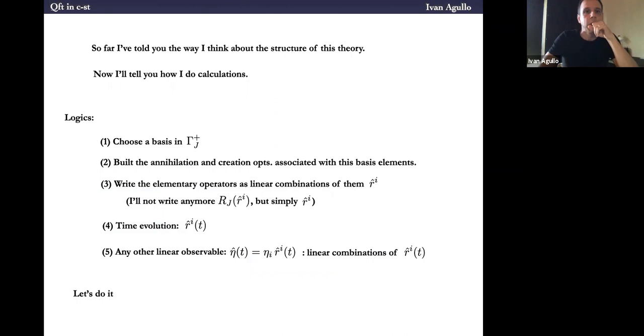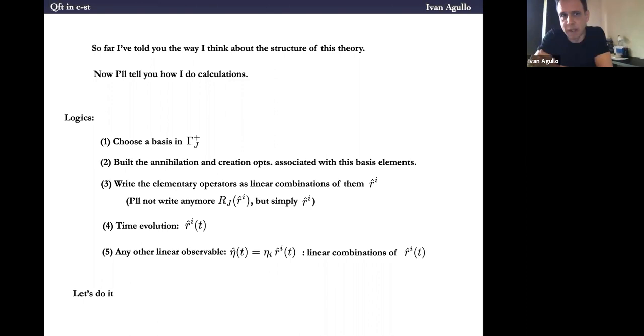So let me summarize. The summary is that classical mechanics is symplectic geometry. Linear quantum mechanics is Kähler geometry. All you have to do is include either a metric or a complex structure in the phase space, and you are able to build a Fock space out of the Hilbert space. It's a representation based on the classical phase space, so it's a very natural representation. And I have given you a recipe to build a representation. And that is the way I like to think about quantum mechanics.